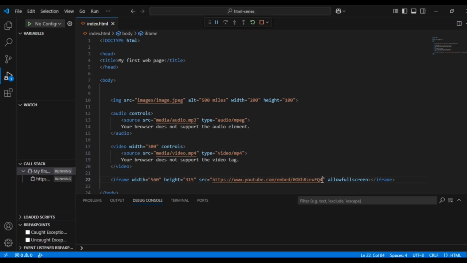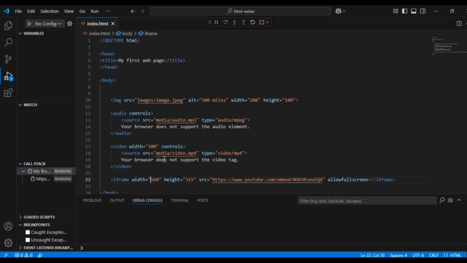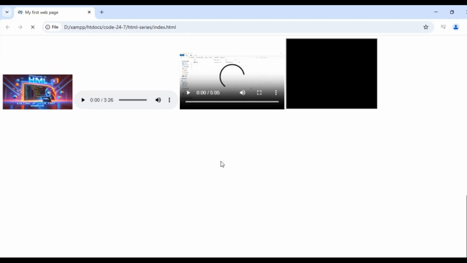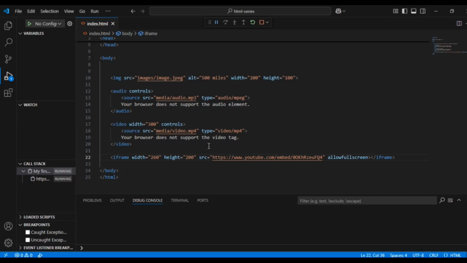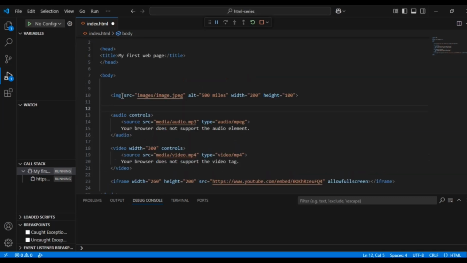I have shared my classes video, so I have added this code over there. You can change the width, height, anything according to your setting. Let's suppose this is the width and the height. So basically in the image tag, main tag is the source tag, and alternative tag is just if the image is missing, you can display the text over there.